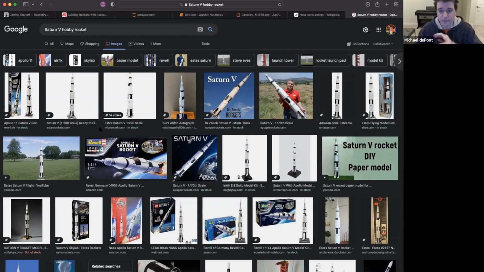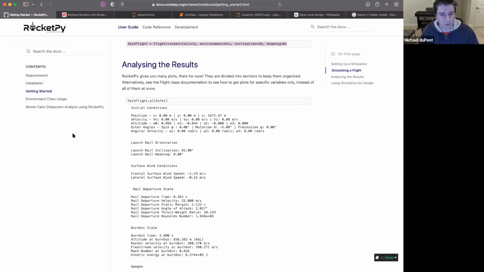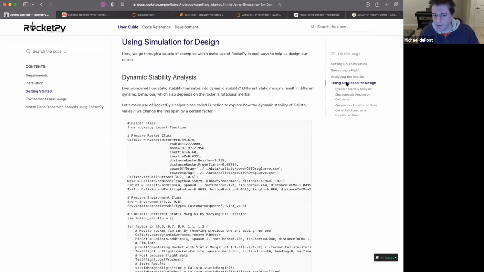So we built a rocket. We launched a rocket. We saw all these wonderful graphs. Now let's talk a little bit about this other thing here, using simulation for design.